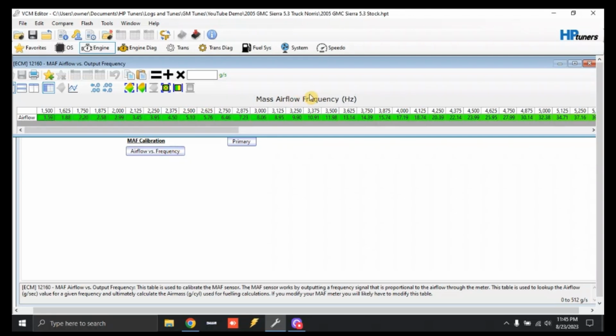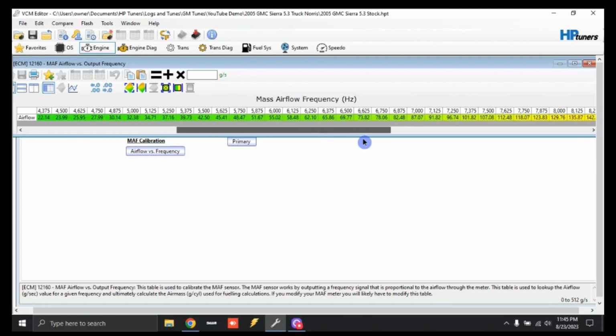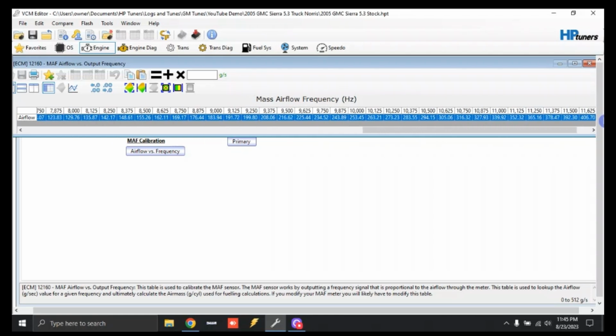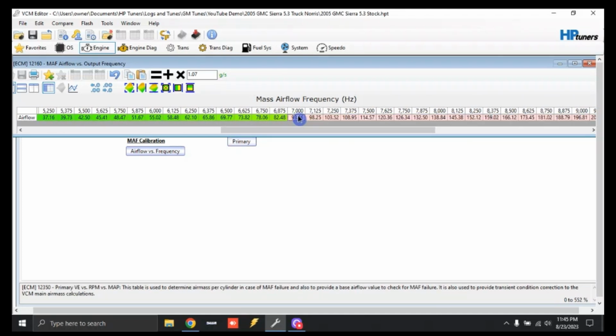The higher up in frequency you go, the more airflow the engine is moving. So the wide open throttle stuff is going to be more over here. We're going to scroll over to 7,000 hertz, click it, and drag to highlight this entire table over here. Because we've added a larger camshaft, we need a little bit more fuel up top, so we're going to type in 1.07. That's going to add 7%, as we multiply times 1.07. So click the multiply symbol. We're going to come back down to 7,000 and highlight down to 5750, and then click this button right here. This is interpolate between horizontal bounds. This will keep the fuel transition smooth.